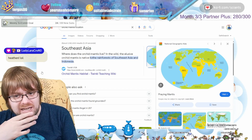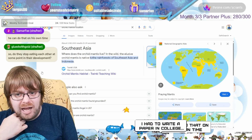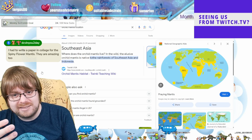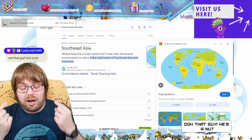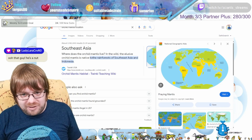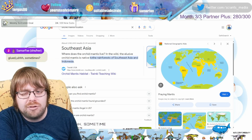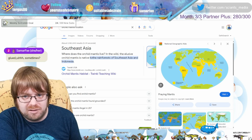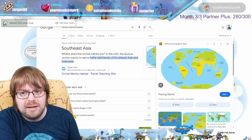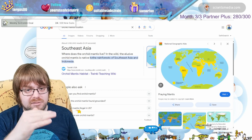The most I've seen, again, Lady Lara Croft, is that the leading lab is at the University of Newcastle in England, and they are putting 3D glasses onto the praying mantises, red and blue 3D goggles, to test their vision and figure out what kind of 3D vision these creatures have. It's really, really remarkable. They stop eating each other at some point in their development. It's more that it's later on in development, is what it seemed like when we were using them, and that's what the literature suggests too. Early on, they're very social and they hang out and they're totally fine. And it's once they hit a certain molt stage after hatching.